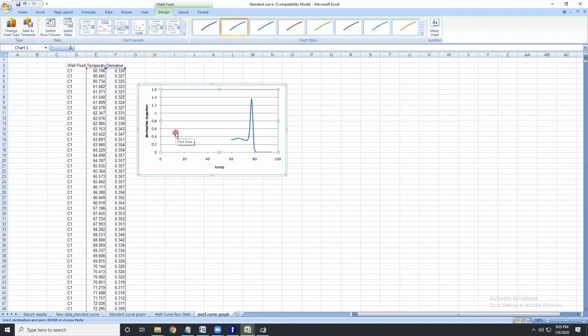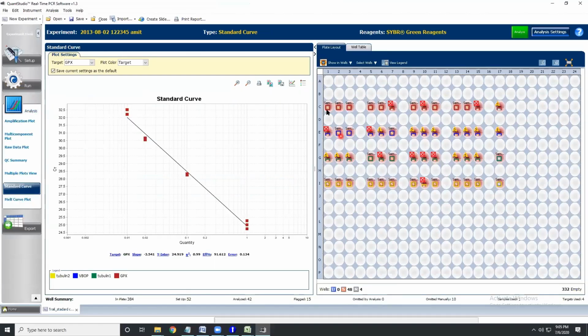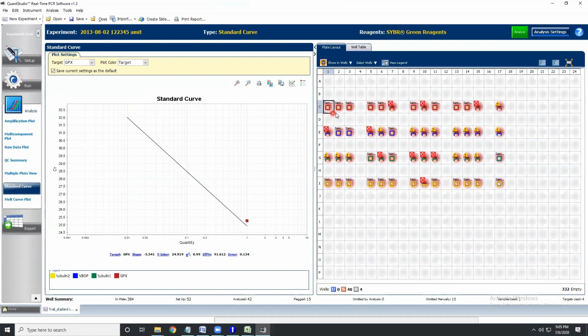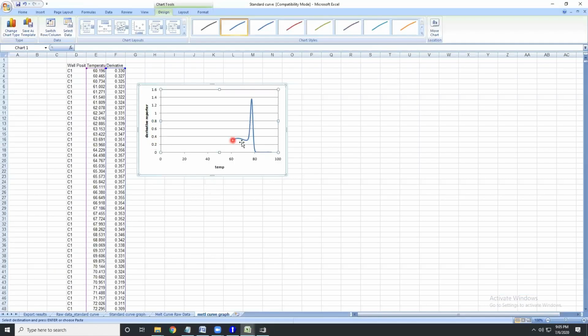Okay. So for example, the Excel sheet which is shared with you has one gene positioned at the C1 well. If you go here, your C1 is this one. It means that it's a GPX gene and a replicate of 100% template, and it gives you a peak curve here. So if you are getting a single peak, it means that it is a targeted amplification, and the fluorescence is not coming from primer dimer or non-specific binding. So I hope that it is clear by now.